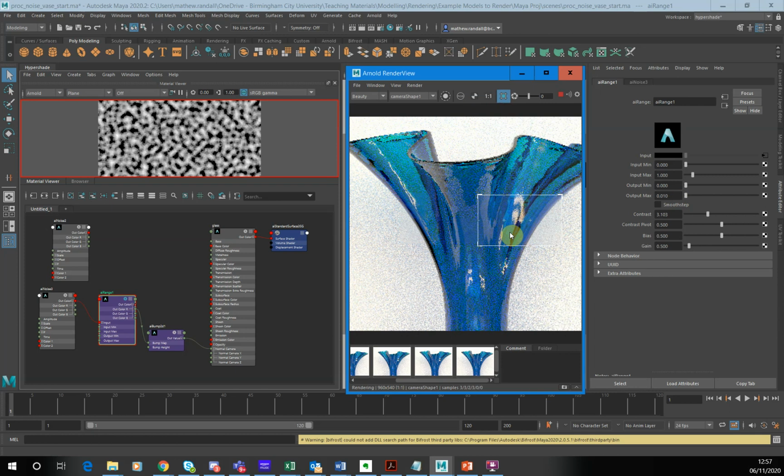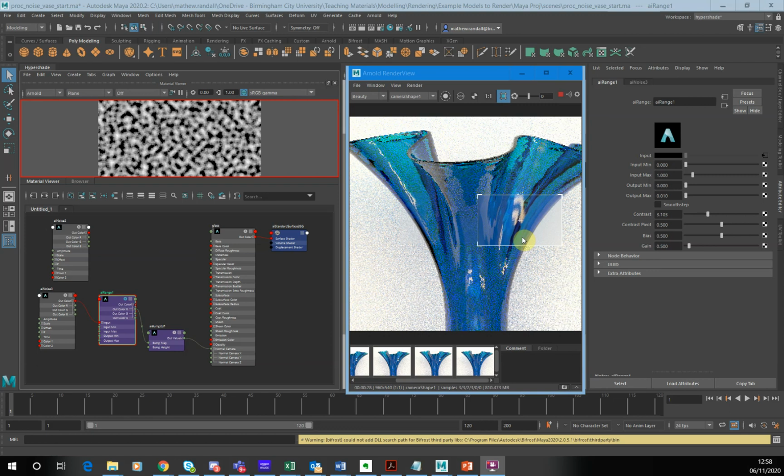Okay, so you can see, yeah, we're getting that micro noise that we're interested in. That seems to be coming through now. I'm just going to pause while it renders. Okay, so I think that's looking in the right direction. We could refine this a little bit more, but I'm going to stick with that. I think that's doing really well.